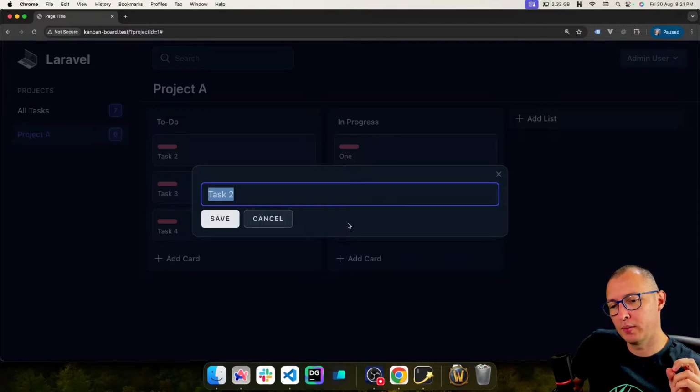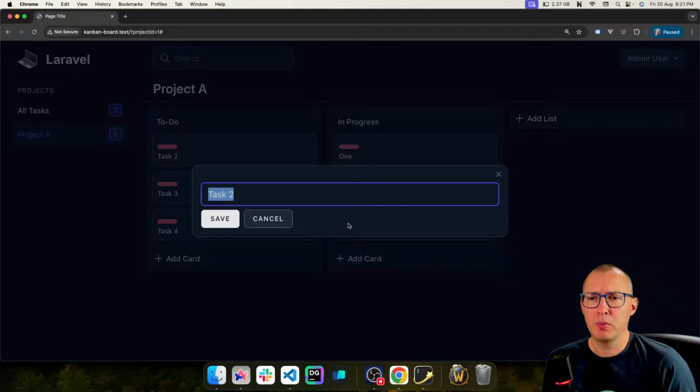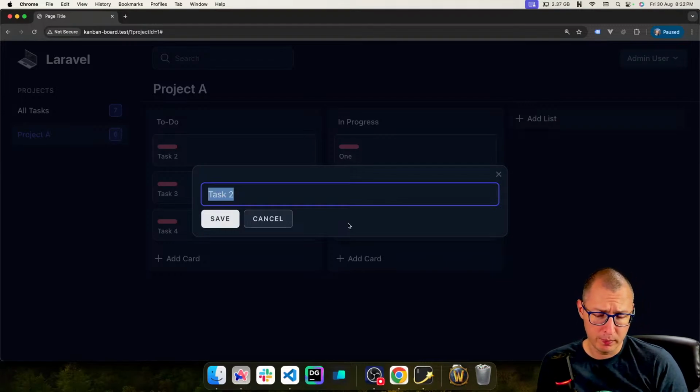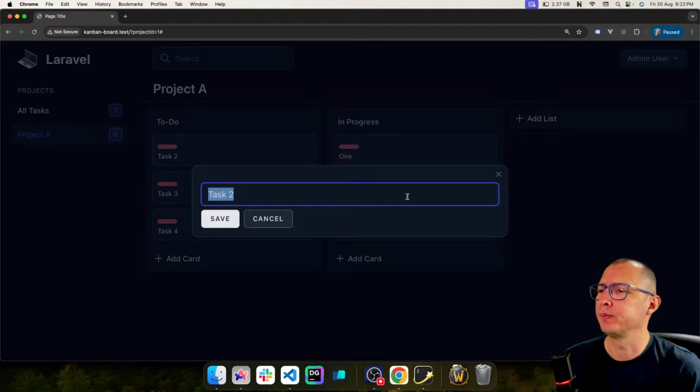How is this going to look? Well, first idea that comes to mind is a drop down. Just in case we have a lot of projects to select from. I don't know if I want to go with a drop down or a radio group. Drop down will be easier though. Yeah, let's go with a drop down.